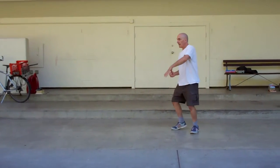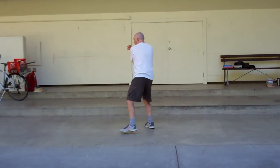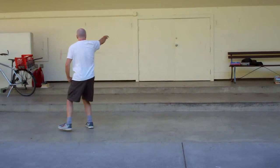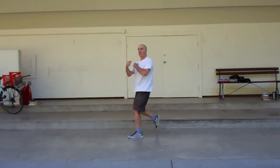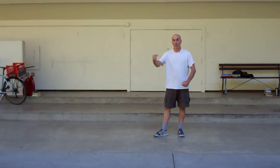The third one is to keep it all continuous. So you've got issuing, but as soon as you've issued, the next movement is starting. There's a very small pause, if any, between the movements. So if I'm going to issue here, boom, and then I'm going right into the next. So there's a moment of weightedness, but I'm not actually letting it stop at all. And then the last one was, you know, boom, boom, boom, boom, boom. You're actually stopping on each move, but your intent is to see past it into the sequence.